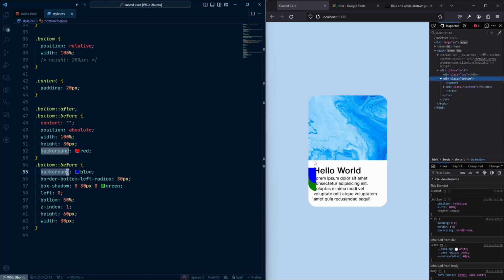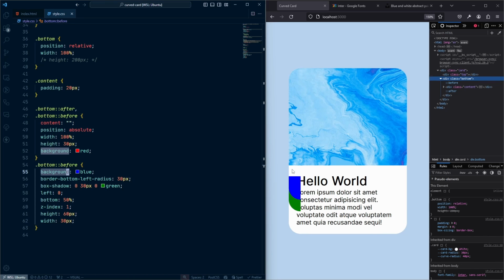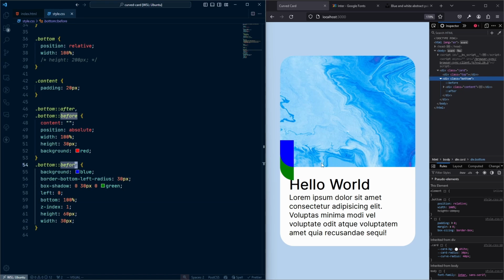So this place. Let me zoom in a little bit. For that, I will say I want to start it from 100%, which will start it from the last edge. If I calculate it from the bottom, it is the 100% here. So that is where we will place our pseudo element, the blue one. Now if you see closely, we already have our curve. What I need to do is make it seamless.